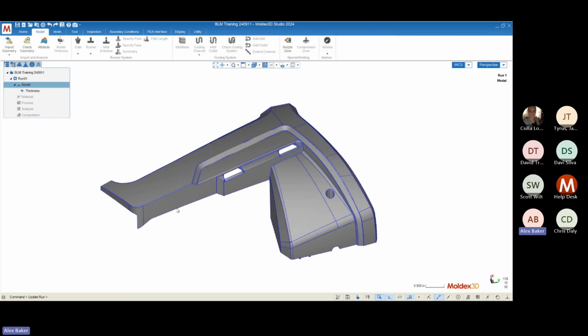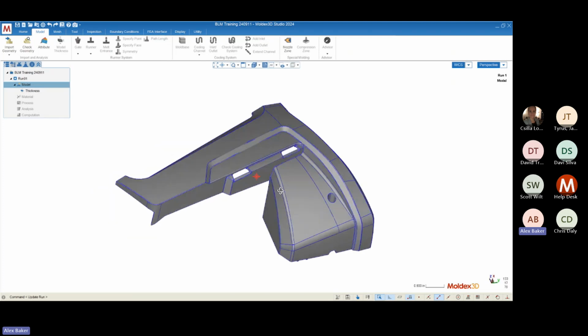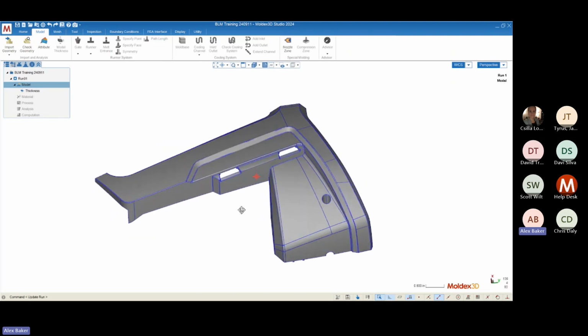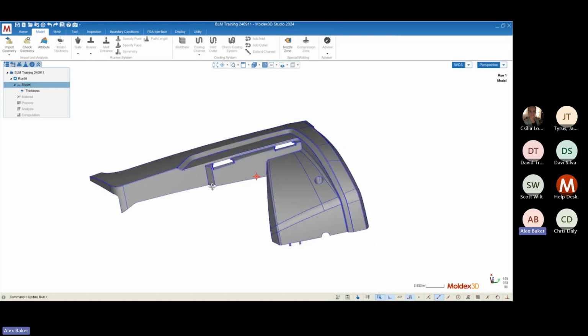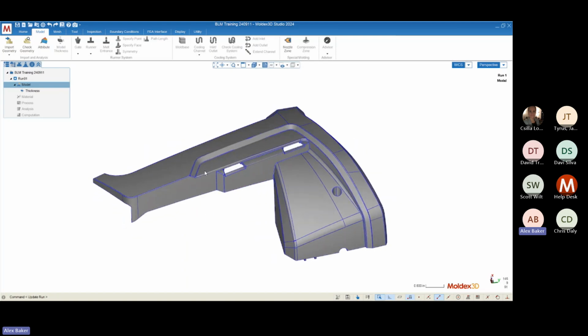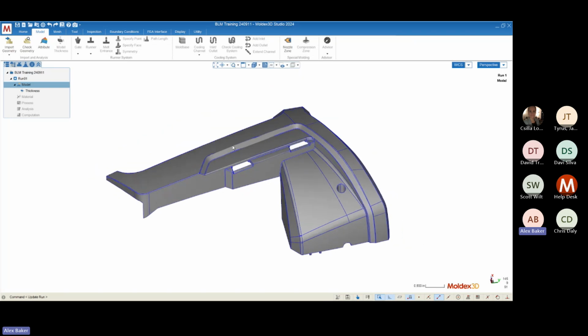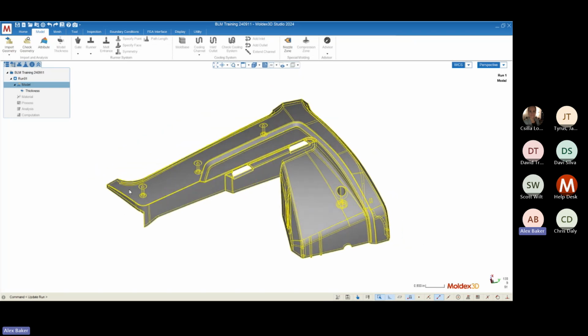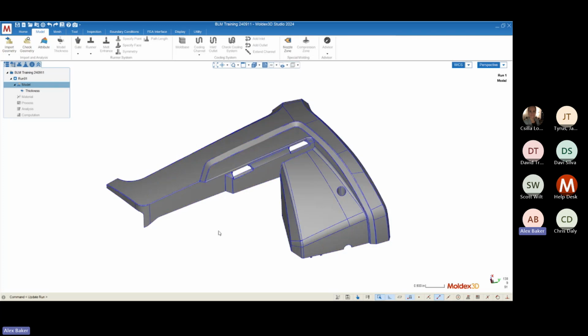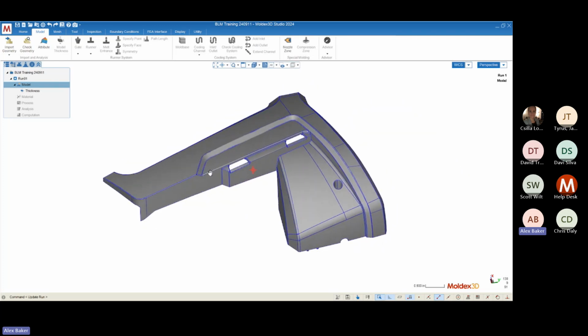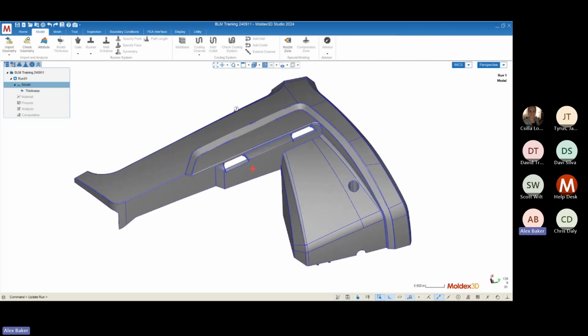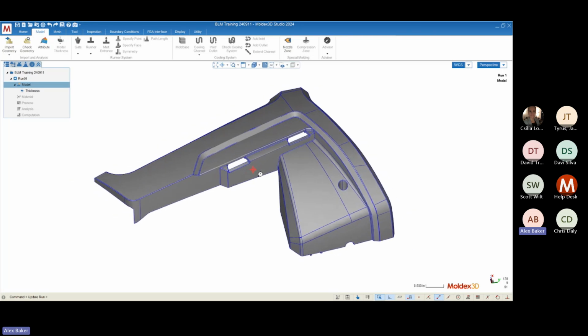Just as a short overview, like I said, right click drag is typically going to be a rotate. You can also use the middle mouse click button to rotate as well. If you use the middle mouse scroll, that'll allow you to zoom in and zoom out. Left clicking on an object selects it, turning the feature lines from blue to yellow. If you hold the shift button on your keyboard and right click drag, that will allow you to pan the model. And if you hold the control button on your keyboard and right click drag, that will allow you a little bit more of a controlled zoom in based on this.